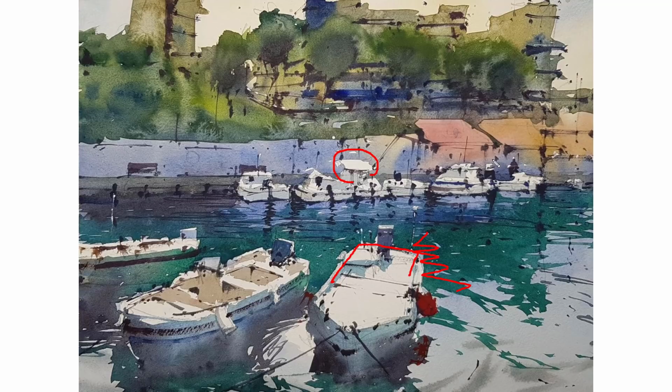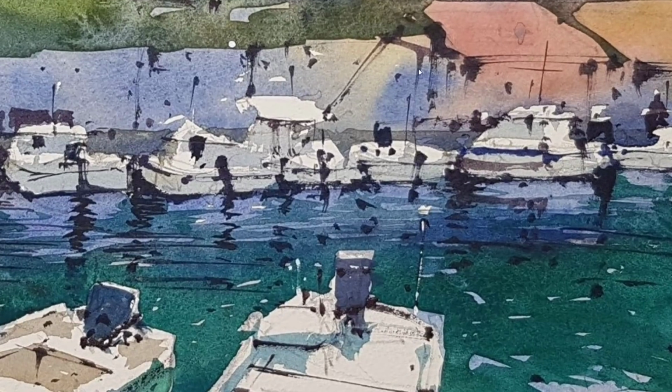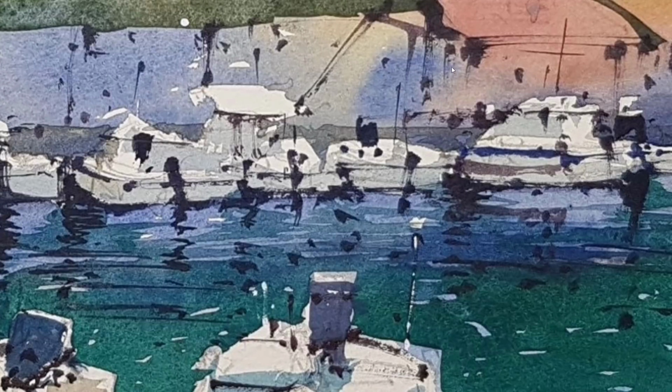So we started off with that mop brush, laying over bigger areas of paint over the paper, going over these blinds with any red or orange or some brighter color, and then painting around it with darker color just to create the form of those blinds. Dry brush marks as well in the painting. So I zoom in, dry brush marks just to create a bit more of an interesting texture.